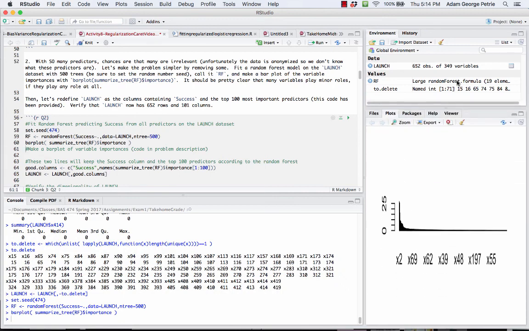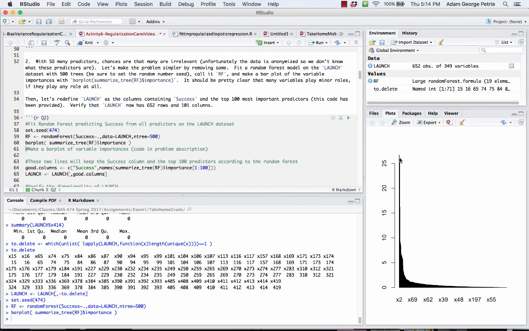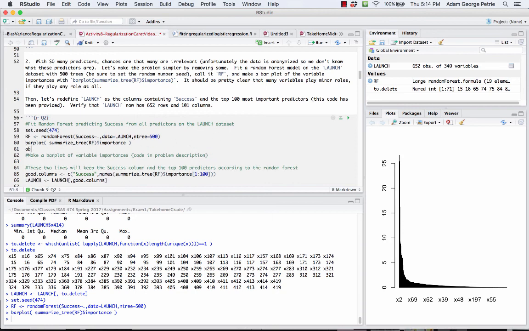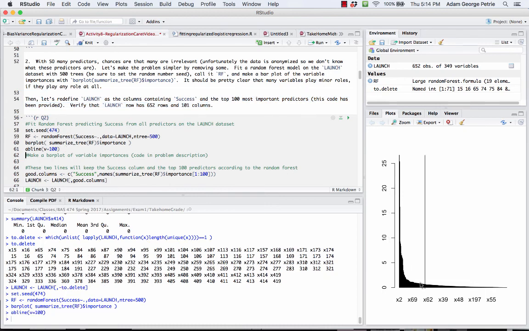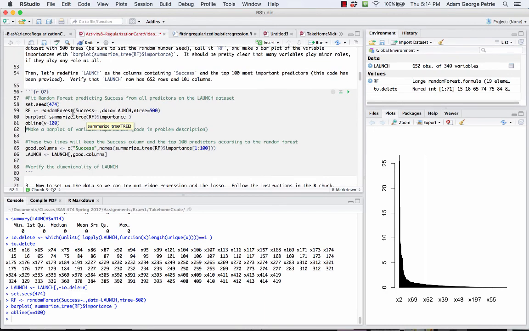So what do I see? I have 348 predictor variables, sorted in order of importance, and I see that the importance drops off really quite precipitously. If I make a vertical line at 100, because I'm going to suggest taking the top 100 predictors, it looks like I've captured most of the really important stuff. There might be a little bit of information I'm throwing away by ignoring those additional predictors, but I'm going to make my problem a lot simpler, and I like that.